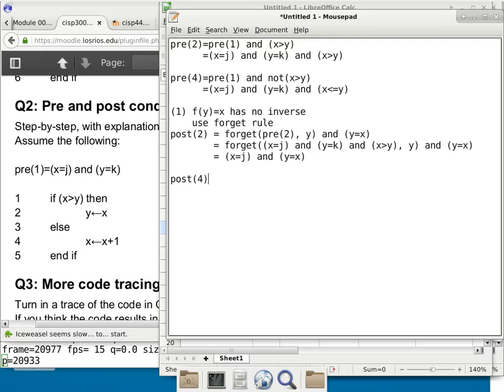What about post 4? Post 4 is quite similar to post 2, but it's different. The first step of the analysis is f of x is x plus 1, because the function is just whatever is on the right hand side with respect to the variable on the left hand side. Is that reversible? Yes, it is reversible. So when it is reversible, you have to say it has an inverse of f prime. I can only use f prime because I can't really do the superscript -1, but on a piece of paper you can do that, so I would prefer to see a superscript of -1 to mean the inverse function. But if you use a prime, I would understand it too. So x minus 1 is the inverse function.